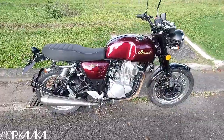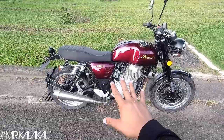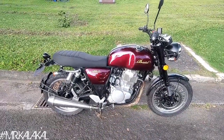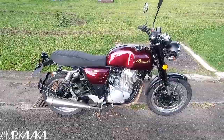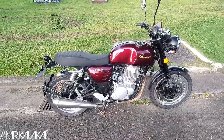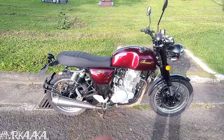Okay guys, so how much is the bike? You can get this bike at Bristol sa may 10th Avenue, Caloocan for 238,000. Then you need to pay additional 2,500 for the registration. I don't know if meron silang option na additional 800 para naka-register. Pero yun, it's 238,000.